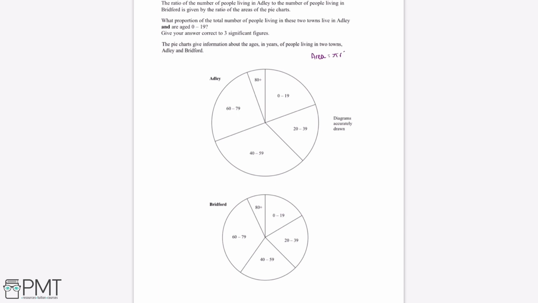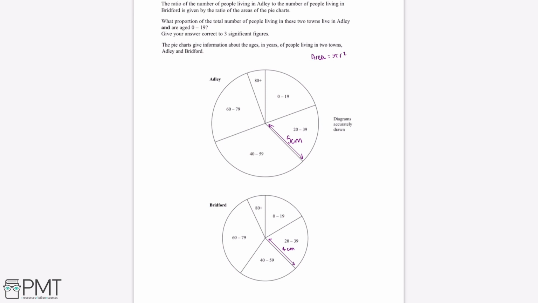So our area is equal to pi r squared, so the information we'll need from this pie chart is the radius. Now the radius is the distance from the centre of the circle to the edge of the circle. So we can measure any one of these lines. And this should give us an answer of 5 centimetres. And we can do the same for the other circle. And again, using a ruler, this should give us a measurement of 4 centimetres.